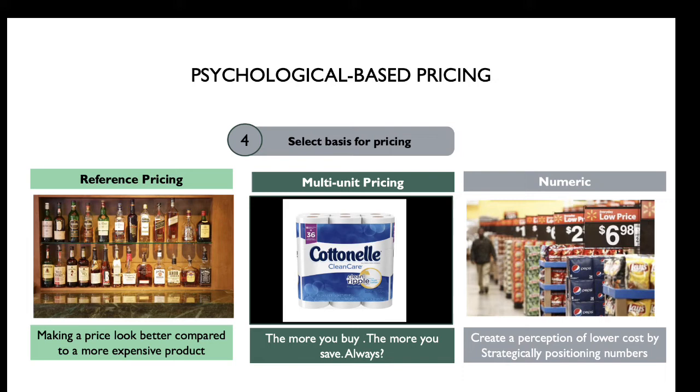Now, numeric pricing, there's a whole bunch of science in what numbers communicate. So if you'll notice, if you go into Walmart, they'll always be at a 98. They end their prices in an 8 because logically people think a price that ends in a 9 is less expensive than something that ends in a 0, like 99-cent stores. There's stores that make a living out of saying 99 cents. So it's comparing a perception of a lower cost by using a number.